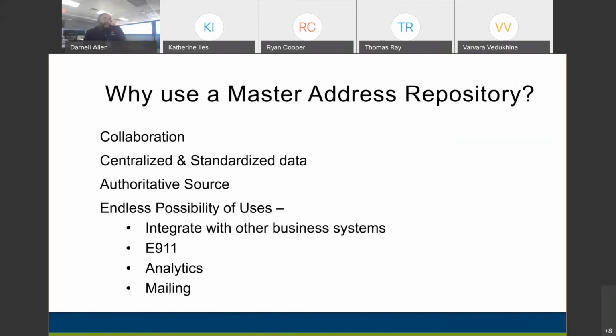So at best, we could only send it to the owner of the complex. And oh, by the way, that owner lives in California. So they're probably not all that interested about what's happening. They may or may not. But with the addition of a master address repository and now knowing every single unit in that apartment building, now we can send a Dear Resident letter to all 100 people that live in that apartment.